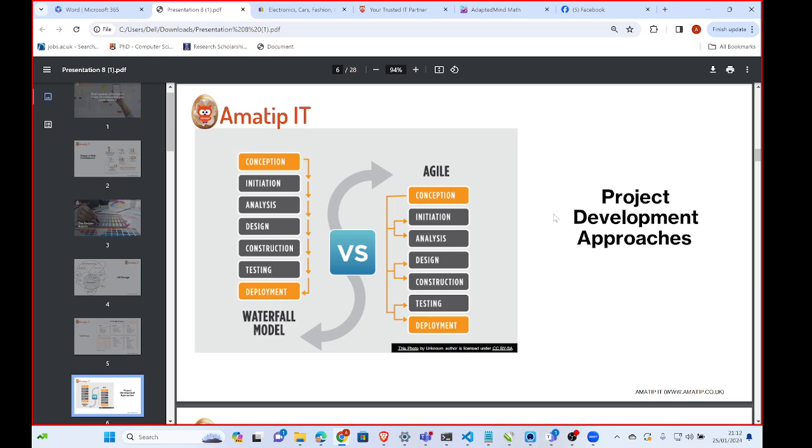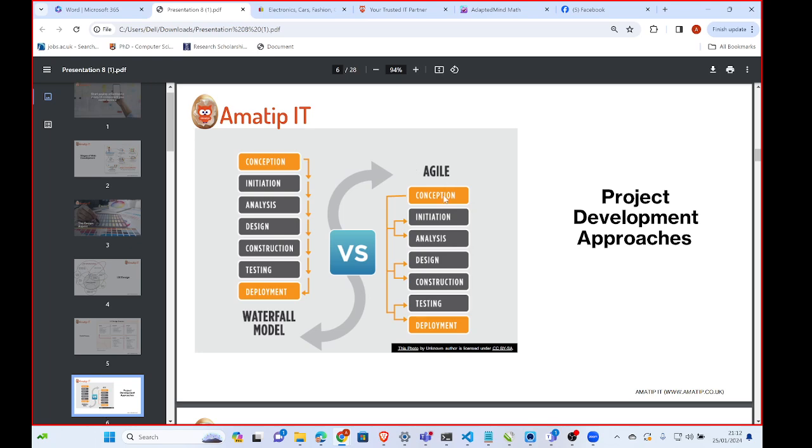If you look at the two pictures that we have here, both comprise the same thing: conception, initiation, analysis, design, construction, testing, deployment. Same thing with agile.